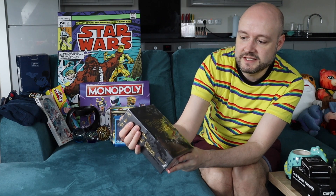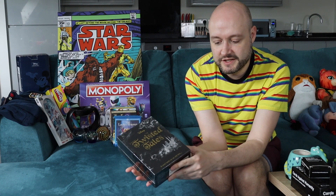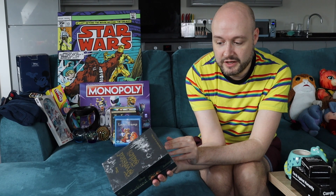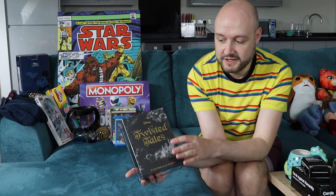Next I'll show you these books — these are Disney Twisted Tales. I've heard of these books, I think I've seen them in HMV before. What stuck out at me was they were still sealed, and the guy was selling them for £2. The RRP on them is £23.97 and solds on these are around the £15 mark, so £2 into £15 is not too bad.